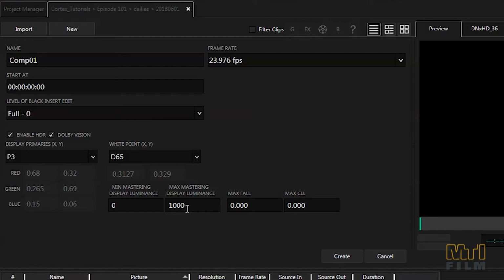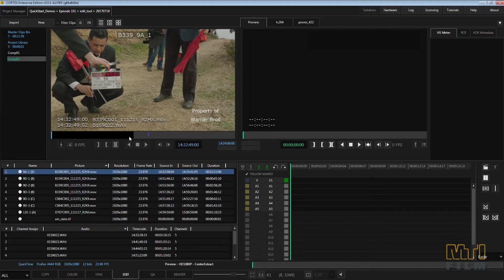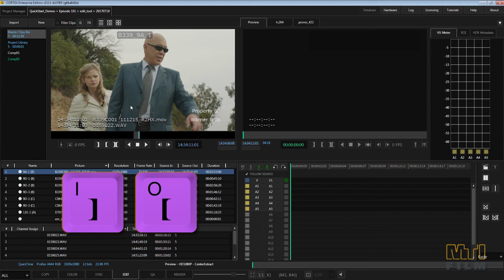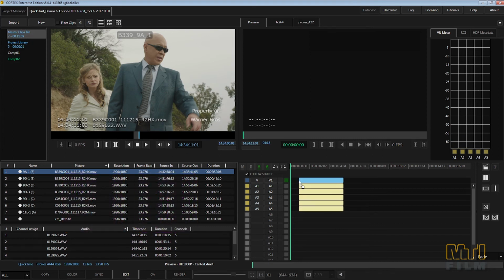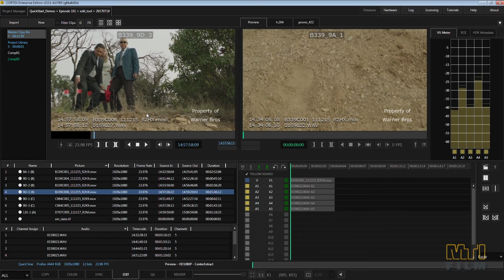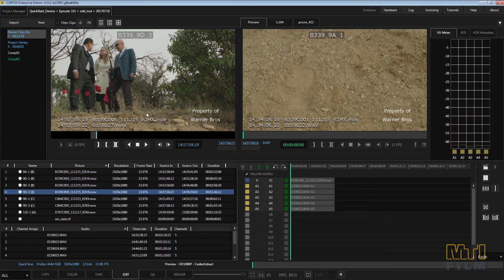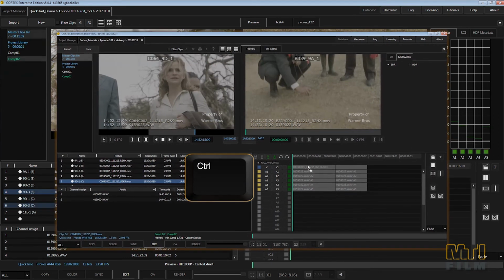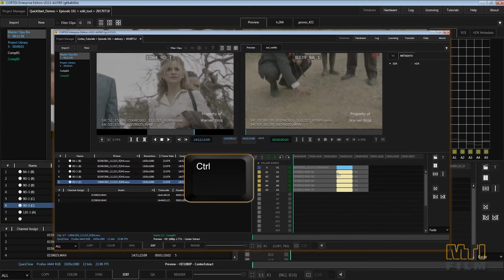Once completed, click Create. Choose your desired clip and mark the segment you want to edit into the composition. Then drag your clip into the composition. When dragging in the composition, CORTEX will magnetically snap the media to either the composition playhead, any break or edit, or any mark in or out that's present. To insert a clip, begin dragging it to the timeline. Then press and hold the Control key. Then drop the media onto the timeline.